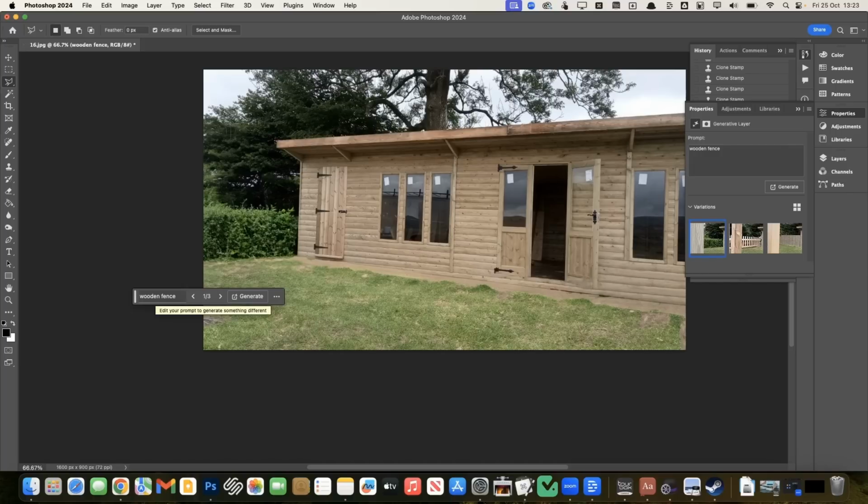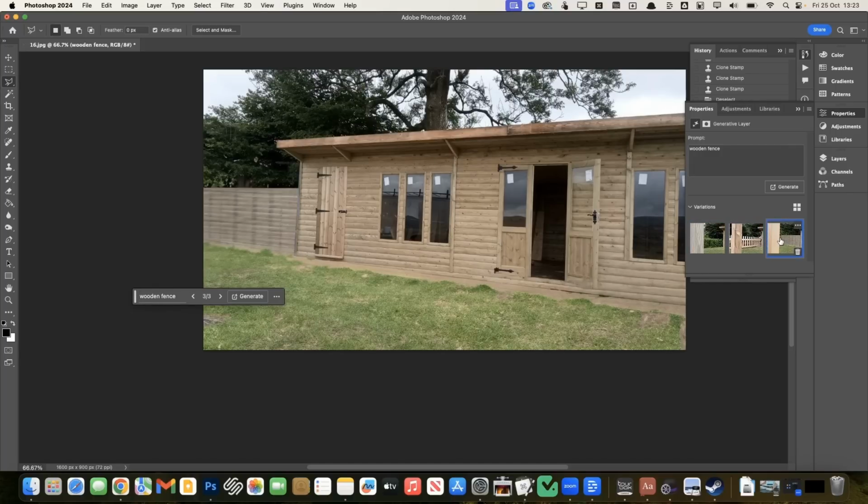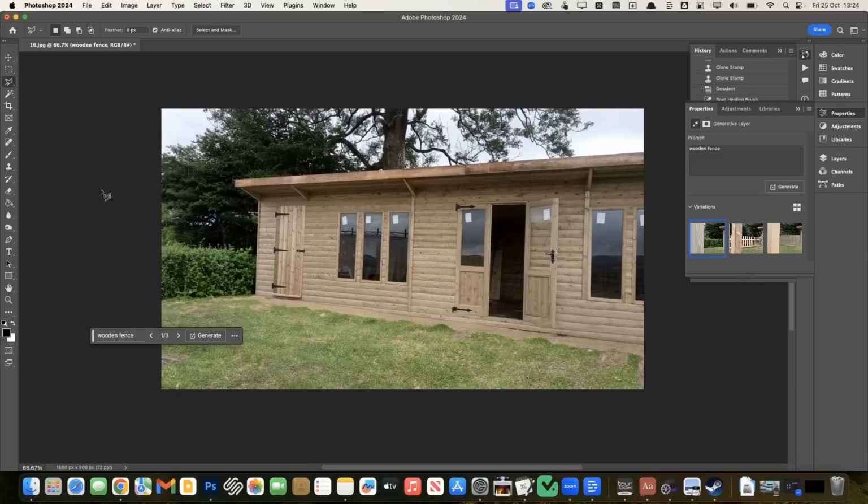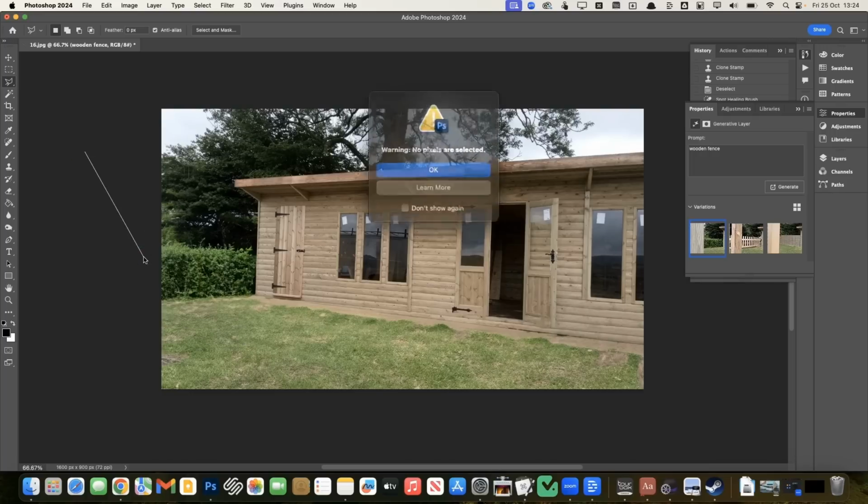And it's done a hedge. Okay, I think that one looks pretty good. That doesn't look realistic, and that looks awful. So I think we're going to go with yet another hedge. It looks natural there. It fits nicely with the photo, at least in my opinion. I suppose my opinion counts here. And we're going to take this grass up to the edge now before we start tidying it up.